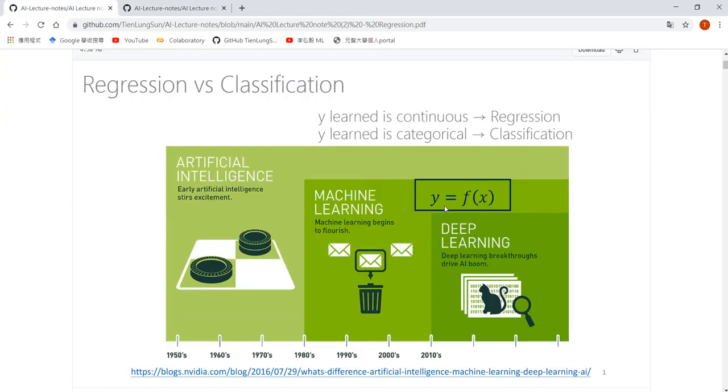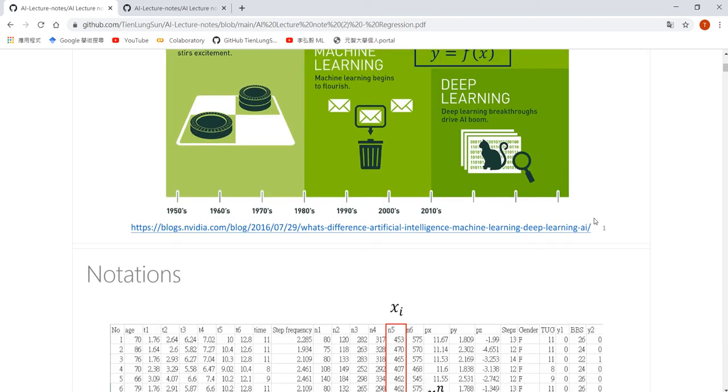If the label we learn, the y we learn, is continuous, this problem is called regression. If the label learned is categorical, then this problem is called classification. So for machine learning or deep learning, we actually just perform two tasks, either regression or classification.